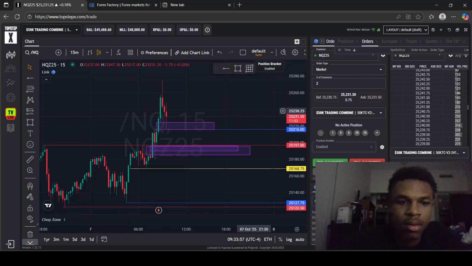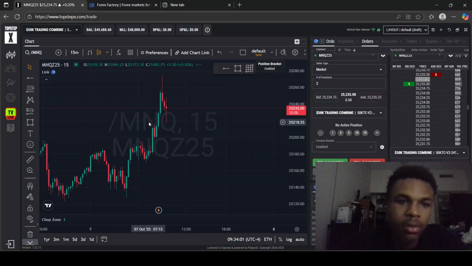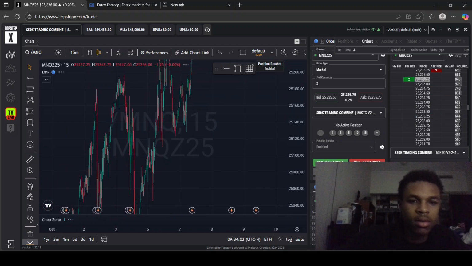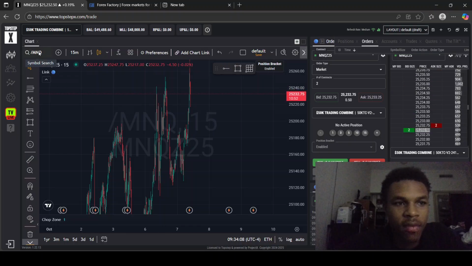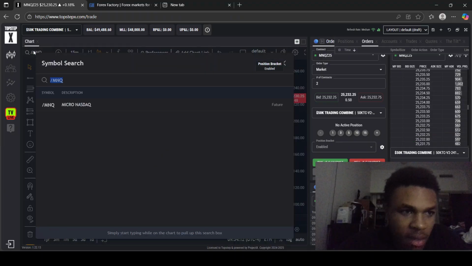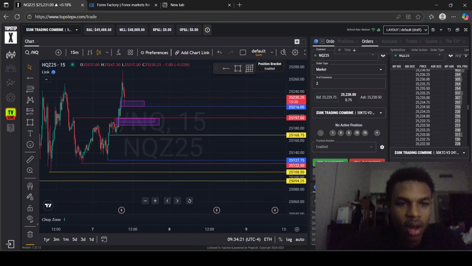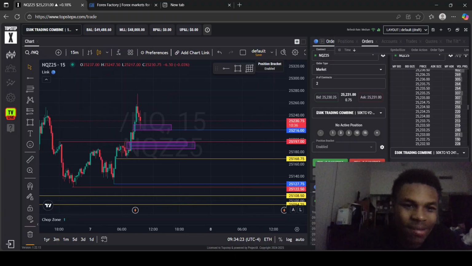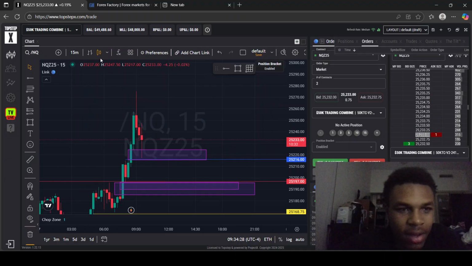But like I was saying, you see all the markups right here. Let's go over to micro Nasdaq because I cleared it. There's nothing here. So I did the opposite yesterday because I forgot to switch from micro to regular. Everybody in the comments is talking about, "Oh bro, you're going crazy, 20 contracts, this and that." Bro, it's 20 micro contracts. It's the same thing I trade with on every eval. I promise you, I'm not doing anything crazy.